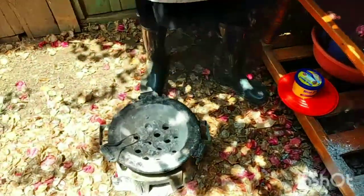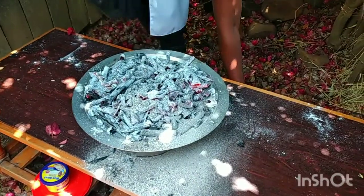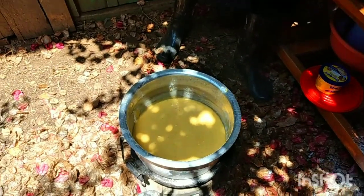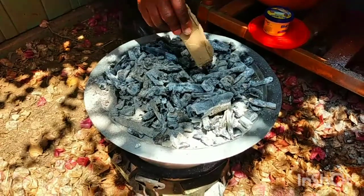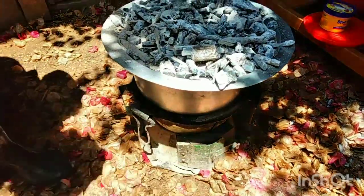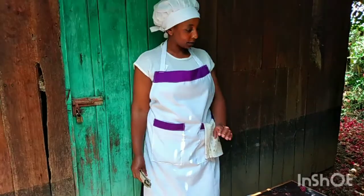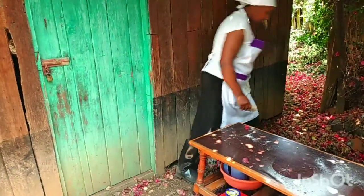We are emptying all the coal from your jiko — you have to empty everything. Then you place your baking tin on top of the jiko, and then you put your lid on top of your sufuria to cover it. Because our jiko was already very hot from all the burning coal, you need to close the door so that your heat doesn't get lost — and you are good to go. We are going to bake our cake for exactly 45 minutes, and after 45 minutes our cake will be ready.